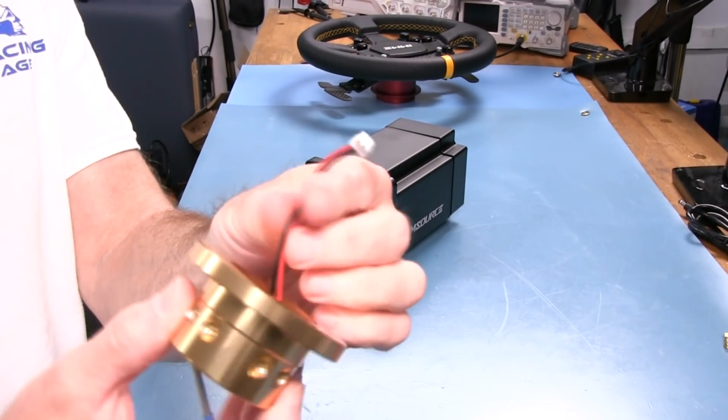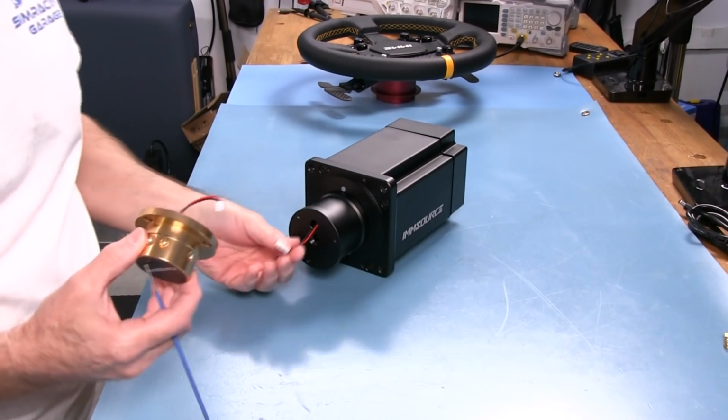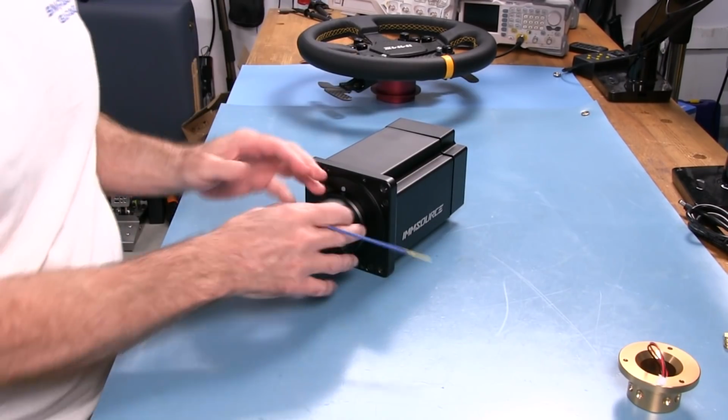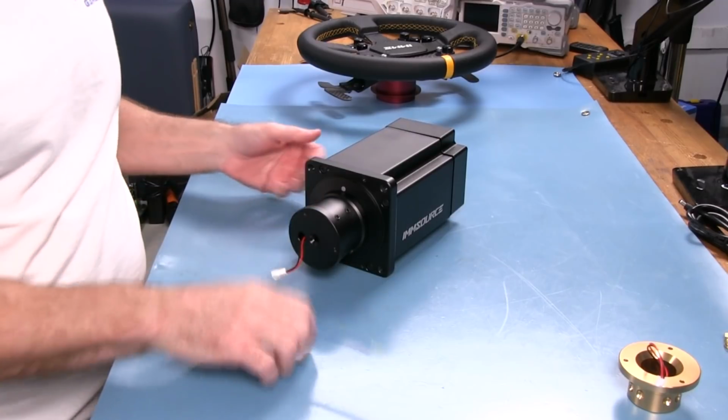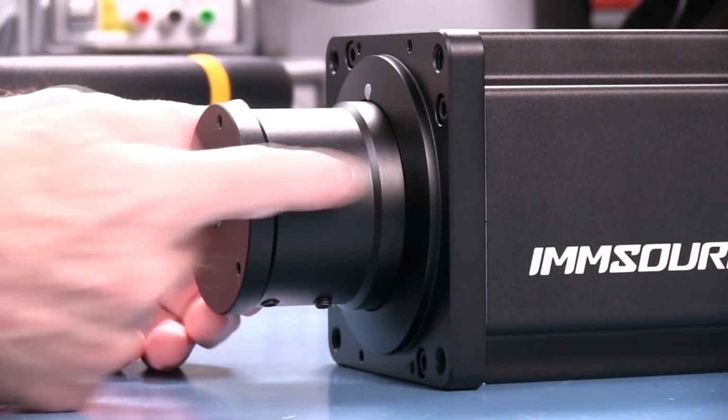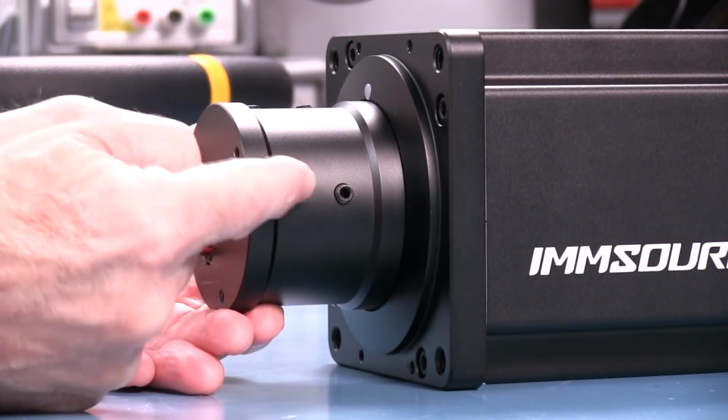It has a plug on it, so that's how the power gets to it. And we have a plug here. Now, I didn't take the hub off. I took it loose. It's got a couple of set screws in here. Give you a little closer look at that. We got a set of set screws here and here. I did loosen those up.